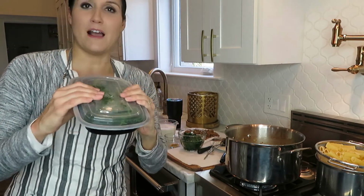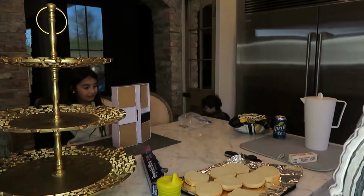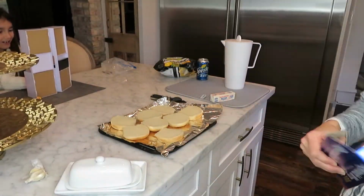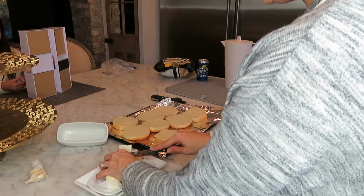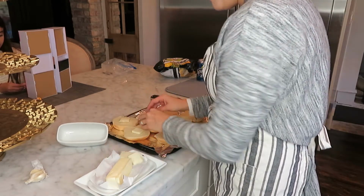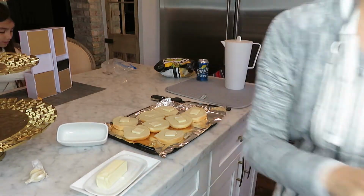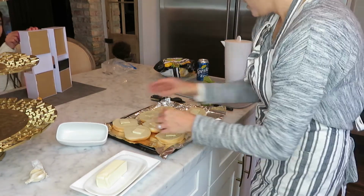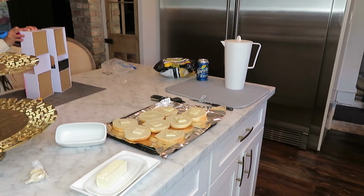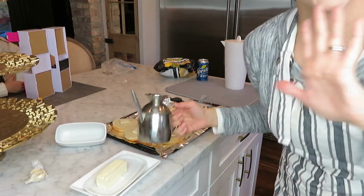I'm not gonna do an icebox throw because it's not a huge production like this. Over here, Dior is playing with Barbies in the background, and I am going to do something to this bread. I'm gonna put a thin slice of butter on each piece of bread. I got 2 breads. So I'll leave Dior's plain, but the other ones I'm gonna add maybe a little garlic or some kind of herb on top. I'm gonna even put a little bit of this, just to give it some color and some flavor. This is just a little, it's made for meat and poultry. Whatevs. And then I'm gonna drizzle a little olive oil. Oh, why did I do olive oil? I just put butter. Whatevs.